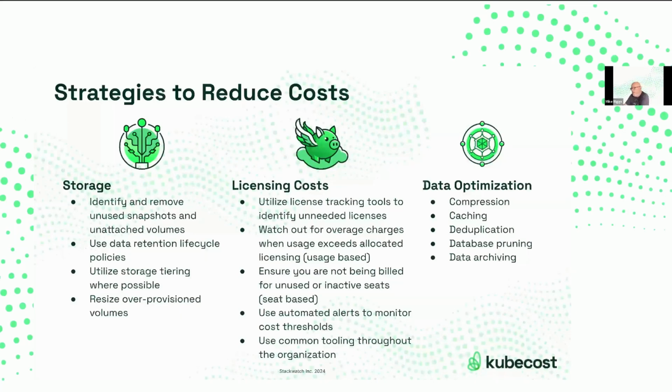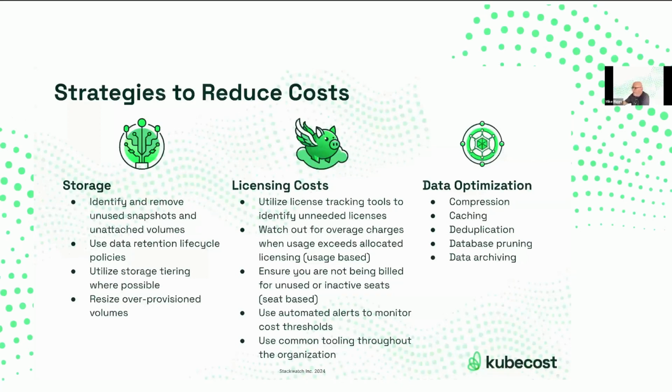We can also utilize storage tiering. Cloud providers are going to have different tiers of storage. We're going to have our very high speed, more expensive type storage for applications that need that. For applications that can tolerate a little bit more latency, or maybe it's more of a cold storage type of thing, you can push those applications and those data sets back into that lower cost tiered storage in places where you can do so. And then the last one, we talked a little bit about over provisioned volumes. We see it so very often. It's much more of a thing than you might think it is.